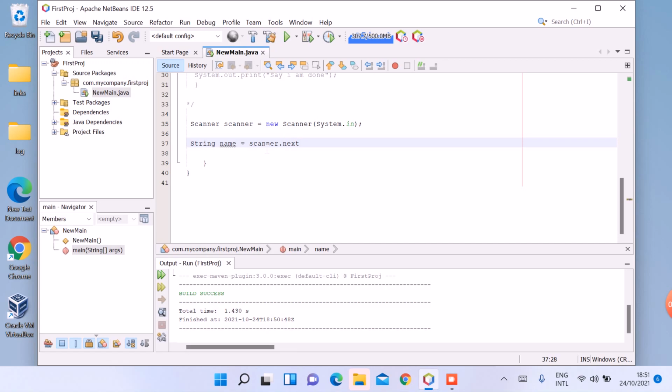I don't know why you gave me next, but I need next line. Why is it giving me this?